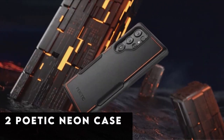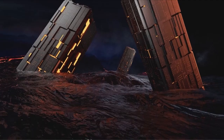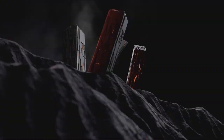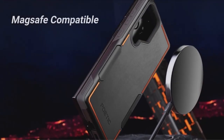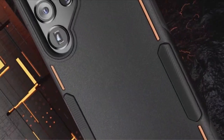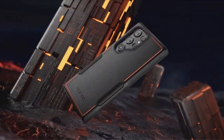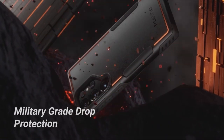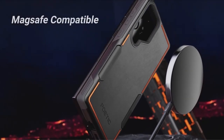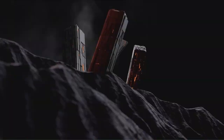At number 2 is the Poetic Neon Case. Defying the traditional rugged style, the Poetic Neon heavy-duty case embraces vibrant two-tone hues while maintaining a relatively slim profile. Unlike many heavy cases that have a military feel, the Poetic Neon puts style above pure durability. The inner TPU layer features two anti-slip pads that offer stability on tables while contributing to its slim design. Despite the lack of a dust plug on the USB-C port, connectivity remains hassle-free. The Poetic Neon stands out as a particularly attractive and practical option for anyone searching for a sturdy case that combines elegance and functionality.